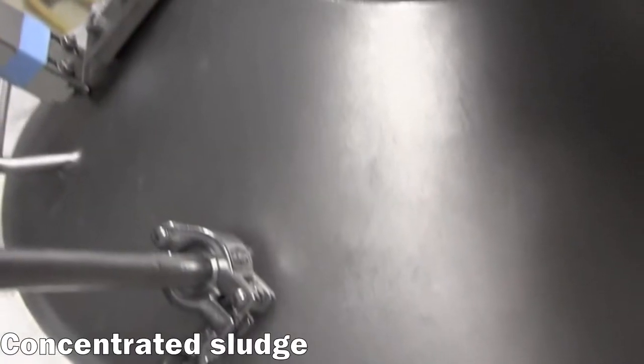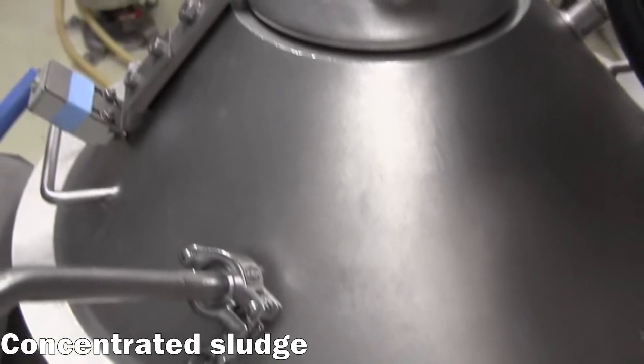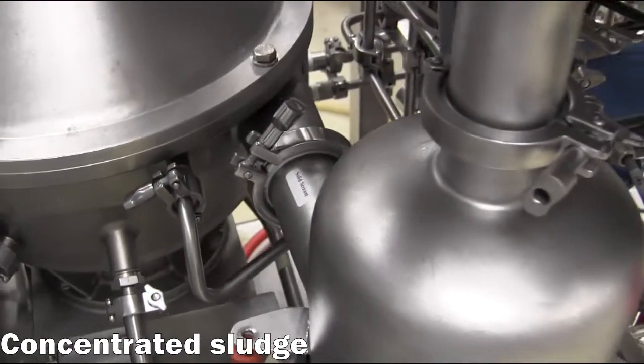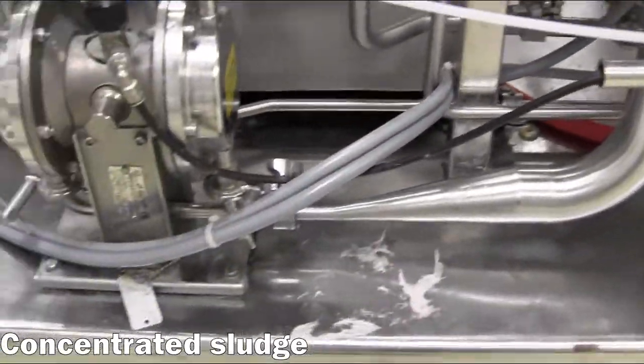Sediment will continue to collect at the sides of the bowl and form a sludge throughout the cycle, thereby reducing the effective bowl volume and separation efficiency. The sludge is discharged at high velocity at the end of each cycle, where it first decelerates in the cyclone, then is pumped out of the equipment to an external collection vessel.